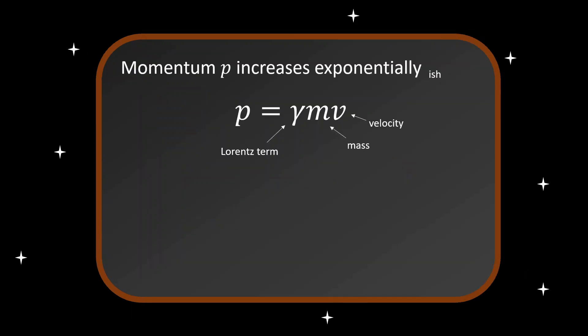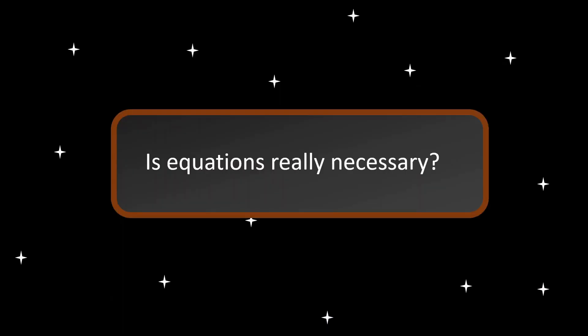Remember p from some time ago? It's the momentum that increases almost exponentially. This is because of the Lorentz factor, which makes the momentum go up as this curve. An object up here is very hard to accelerate. Therefore, you can't push it to any faster state. But all this technical detail for just a little ball - can't we just debunk it once and for all?